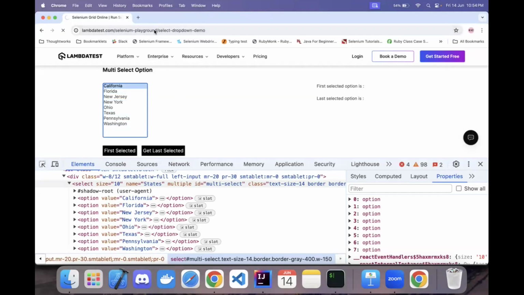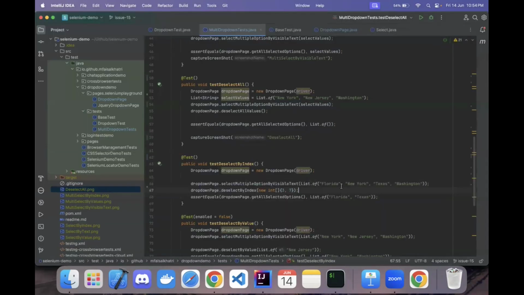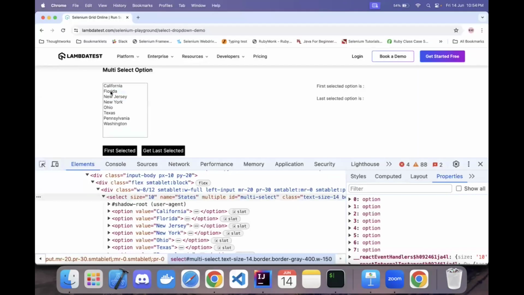Let me refresh the page first. You can see Florida is at 0, the first element. New York is the 0, 1, 2, third element. Texas is the 4, 5, fifth element, and Washington is the seventh element.